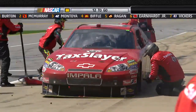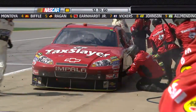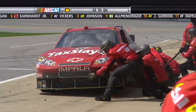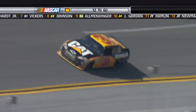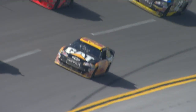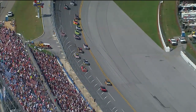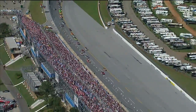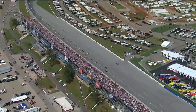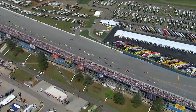Now we know everyone can make it on fuel. We knew that when they made that green flag pit stop. I think we'll see a mixed bag of strategy here because this is not Texas, it's not Phoenix, it's not Martinsville, it's Talladega. You heard Dale Earnhardt Jr. say tires. I'm not worried about my tires, but I think you'll see a mixed bag here. One thing, dump as much fuel as you can into that car. It gets that rear spoiler out of the air, makes it go faster, but I think you need tires to go with that. I think this is going to be interesting to see what these guys decide to do.